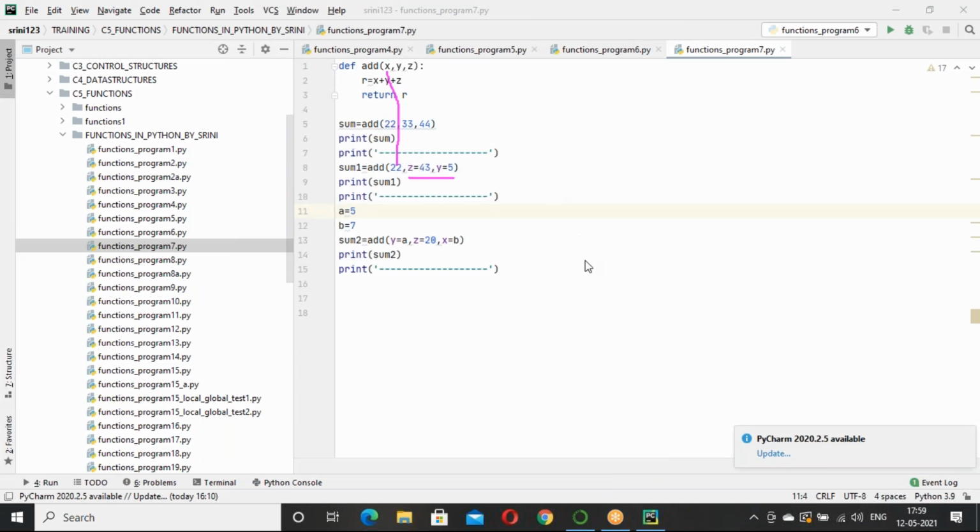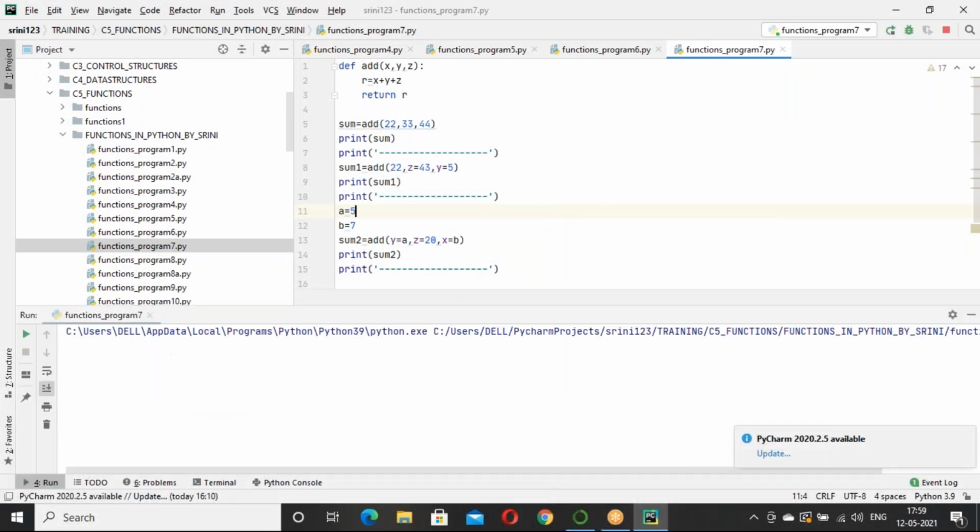Got it? So these are the two different styles of passing parameters to the function. One is positional parameter passing, second one is keyword parameter passing. Of course, both combination also we can pass parameters to the function at the time of calling the function. So this is what passing actual parameters to the function at the time of calling it.